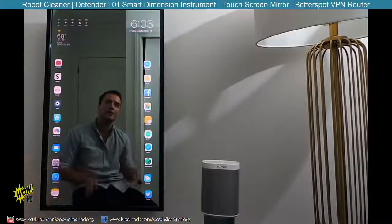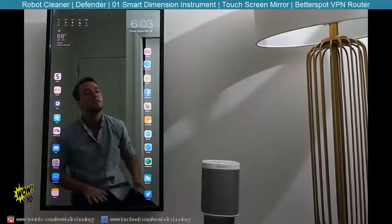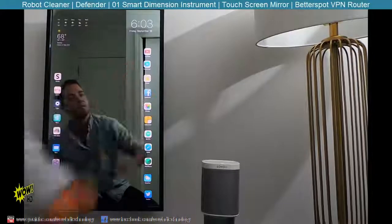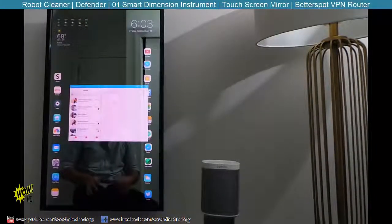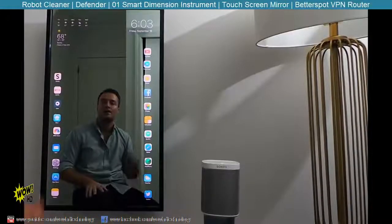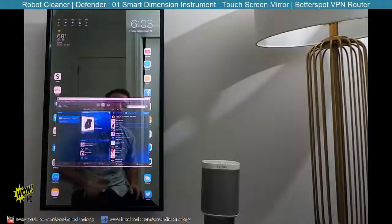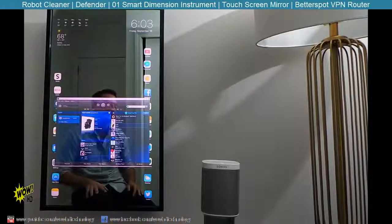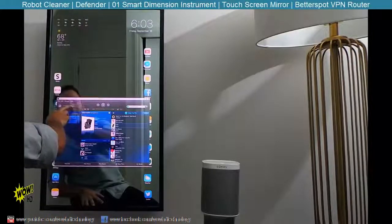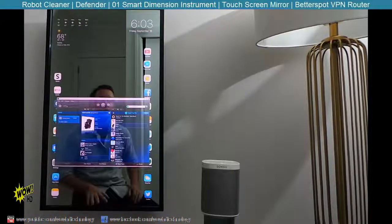I have the icons on the left and right, but they can go anywhere. Now a couple of other cool things this mirror can do. I can pull up Facebook Messenger and quickly message my friends from here. I can hit my Sonos app and play music right from my speakers. You can also control the volume right from here, and hit pause right over here.